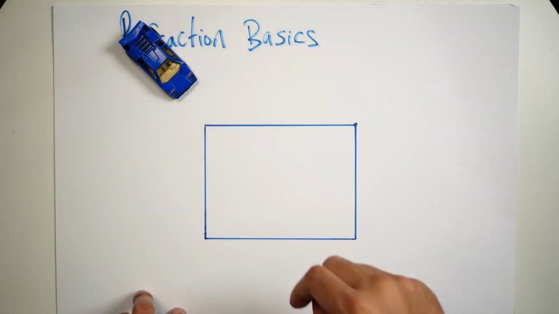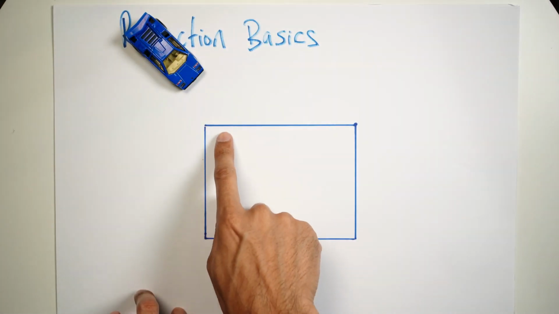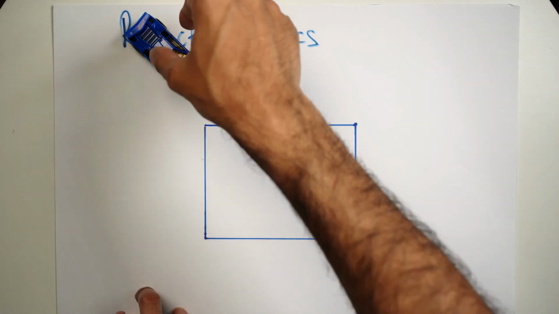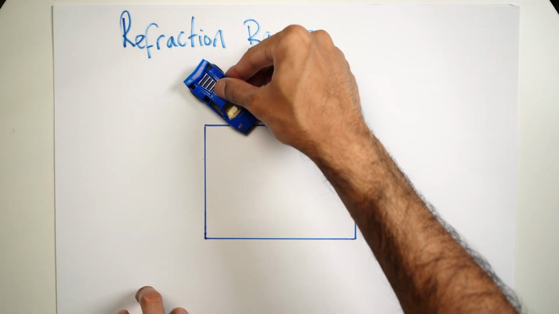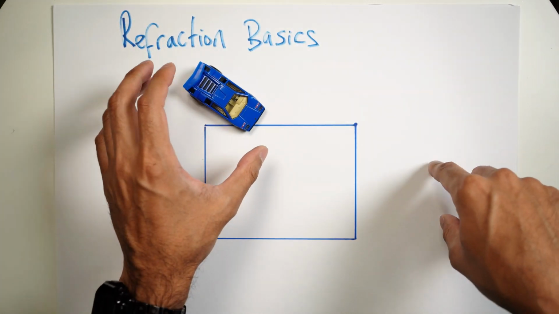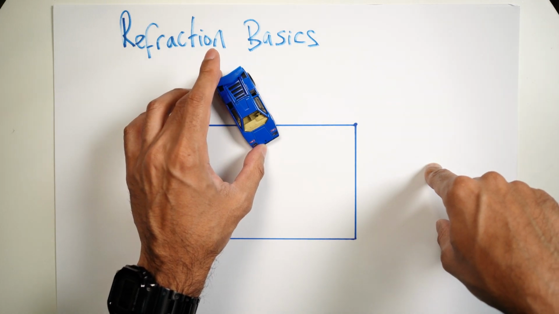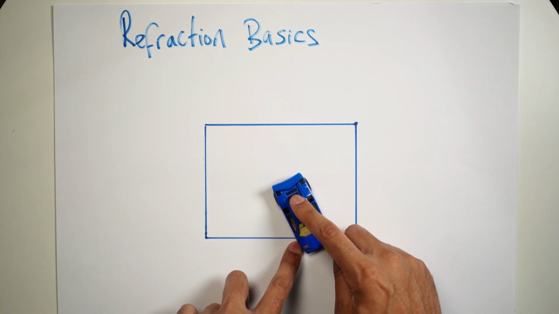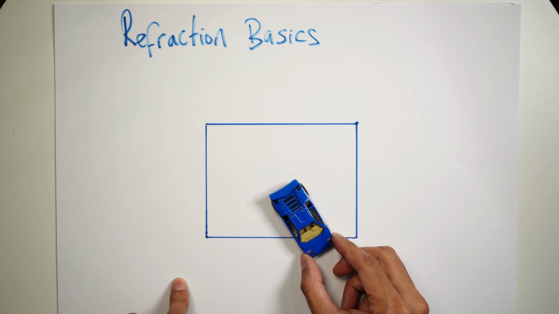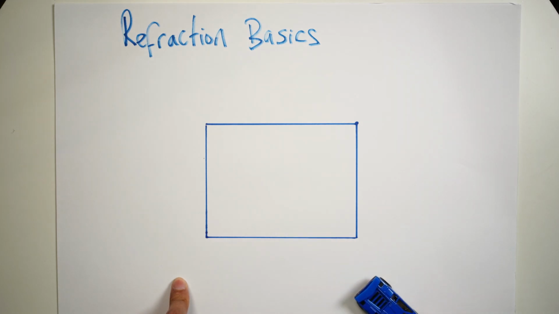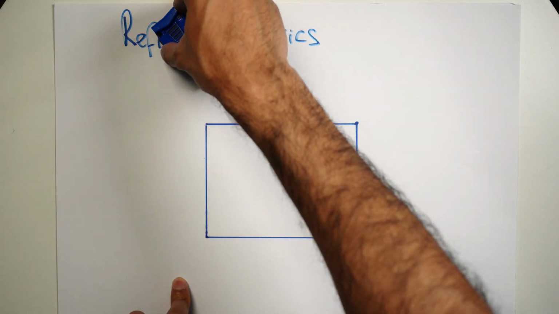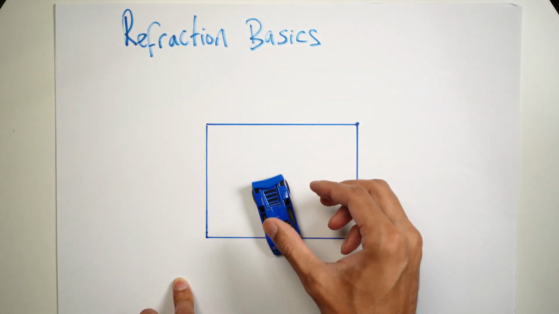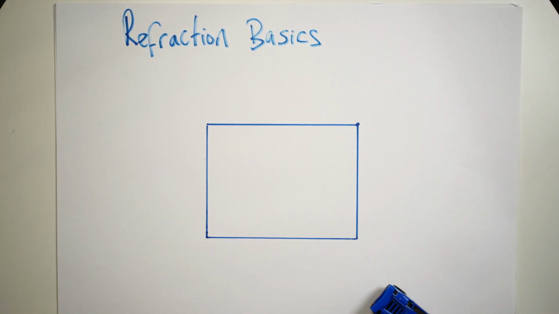Instead of light, let's have a car, like so. And imagine you've got tarmac all the way out here, and in this patch over here you have some sand. What's going to happen is the car hits it at an angle. The inside wheel slows down, causing the car to turn like this. And then it continues like that. And then on the other side, this wheel over here speeds up, so it changes direction like that, and it goes off like this. So the overall direction is like this, changing direction like that, changing direction like that. That's kind of how it goes.